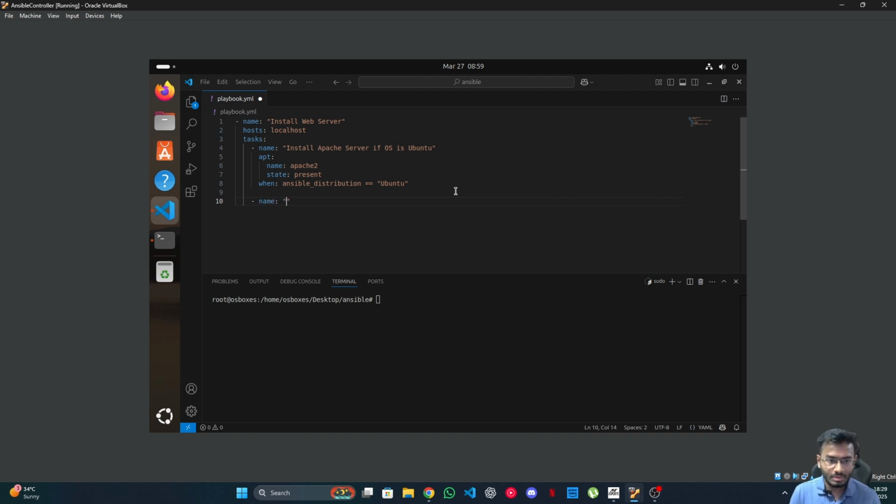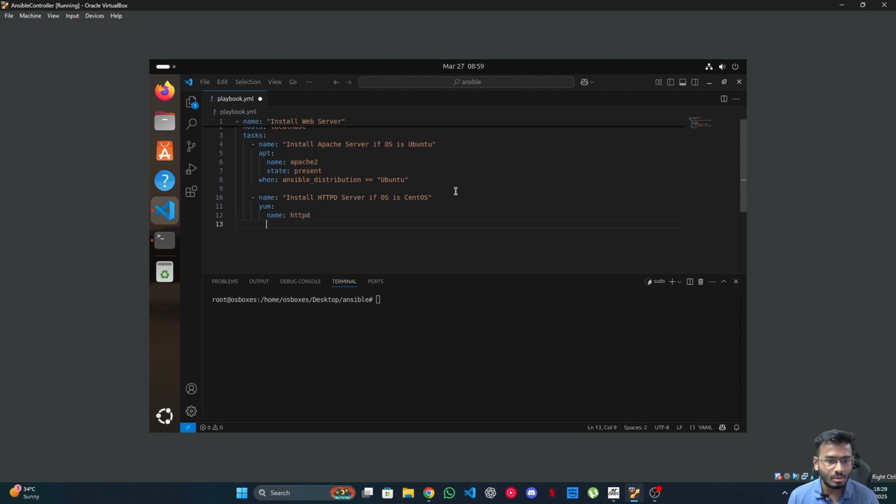So our next task will be Install HTTPD server if OS is CentOS. All right. CentOS uses yum as package manager. So we will give yum and the service will be httpd and state will be present.